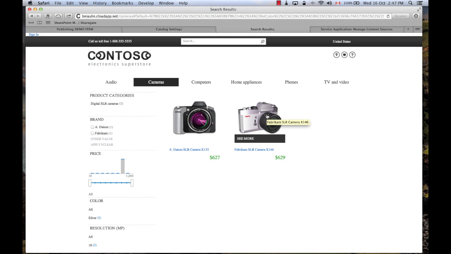And again, think of it this way. If you're building announcements or you're building anything of that sort that is not products, well, you can filter on a category of your announcements. You can filter on authors. You can filter on dates. You can filter on tons of other things.